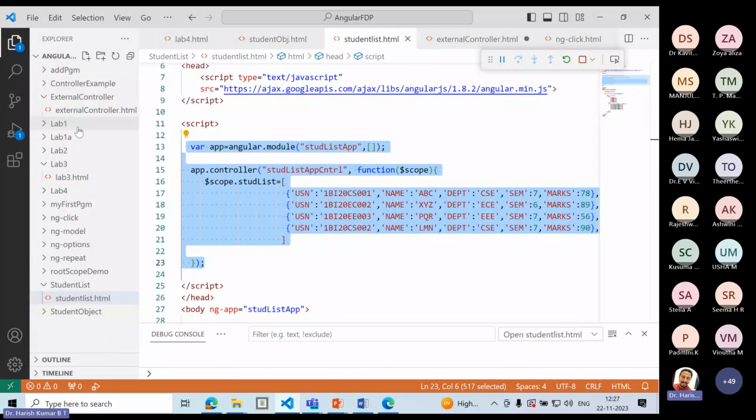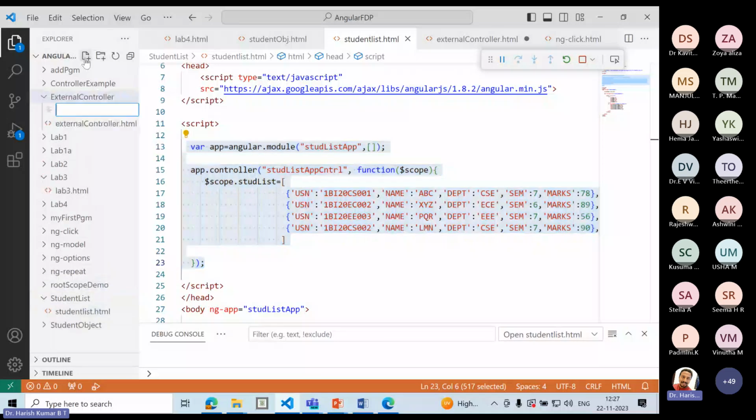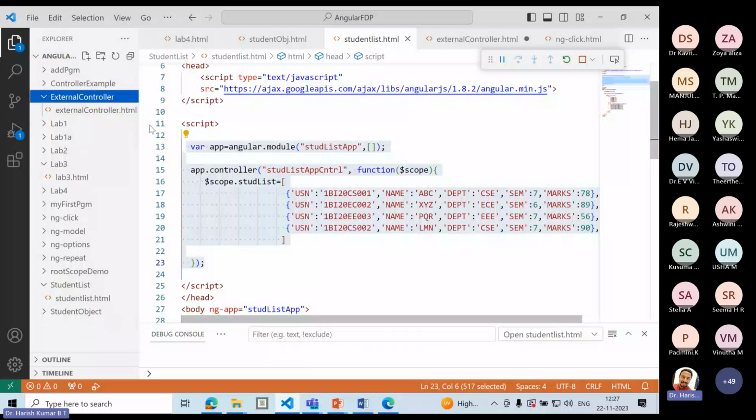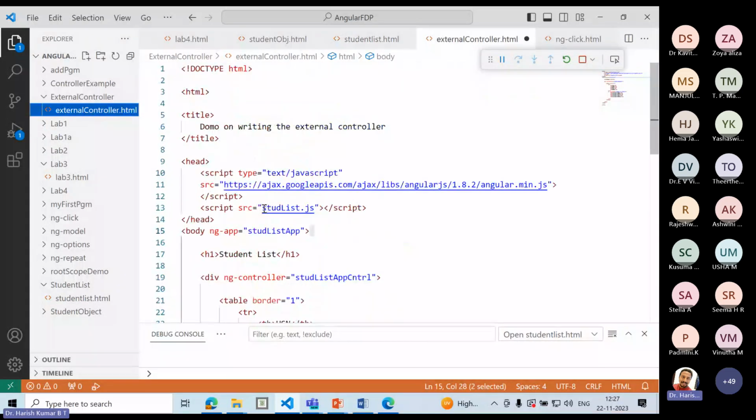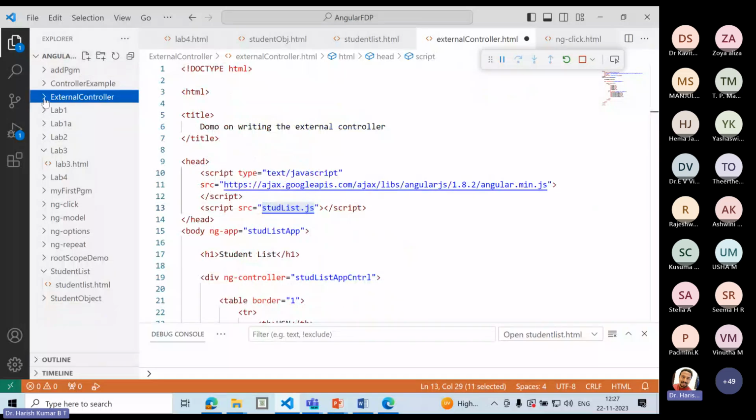Come back to your external controller folder. Create one more file. The name of the file must be studlist.js. As long as the program is very small and simple, you can write your entire Angular module inside the HTML itself.